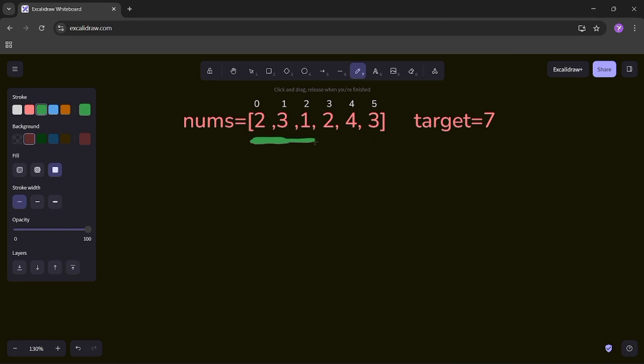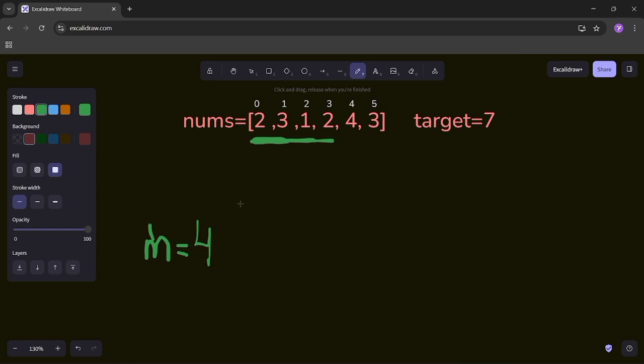So if it is less than 7, I'm going to again increment my sliding window by 1 and check again: 2, then 3, 5, plus 1 is 6, then 7, 8, right? Now the sum of the subarray is greater than 7, and we want that. So I'm going to take a variable called mini and update it with the length of our window, which is 4. Actually this mini calculates the minimum length of the subarray.